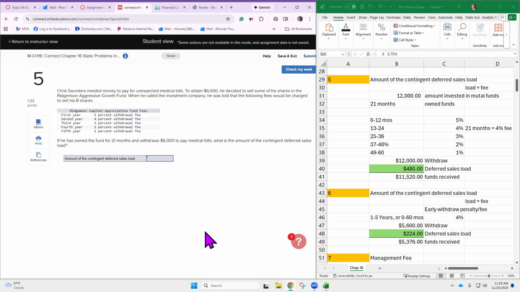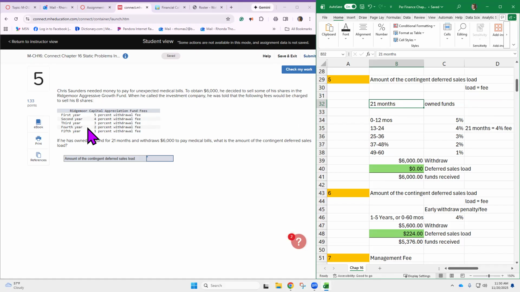And so let's think about it. How much is in his account? I don't think, okay, we're just gonna have to assume that we don't know how much is in his account. All we know is he has to withdraw $6,000, okay? So let's put down how much is to be withdrawn. So unfortunately, I don't think they tell us how much his whole fund is worth. So I'm gonna take that out, because you can't guess about anything. But I do know he's owned the fund for 21 months, right?